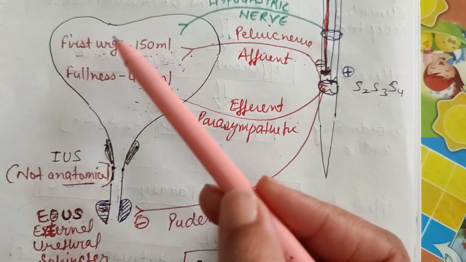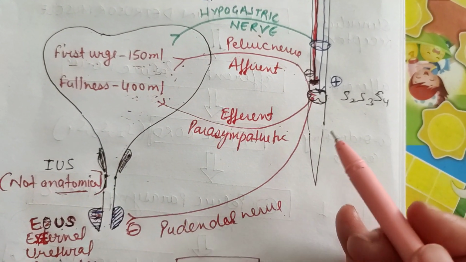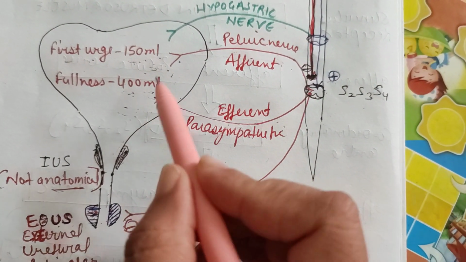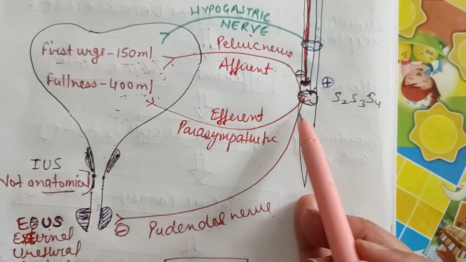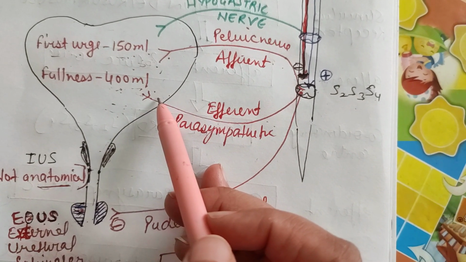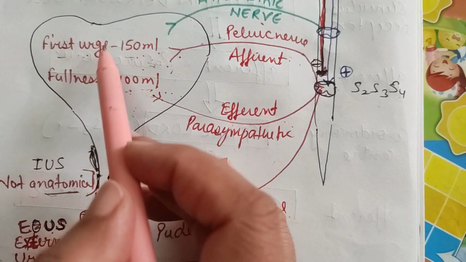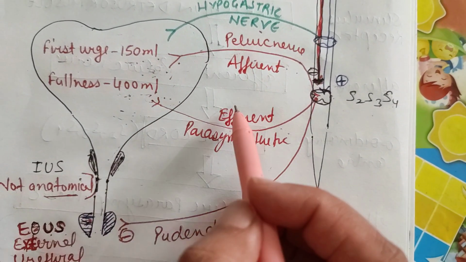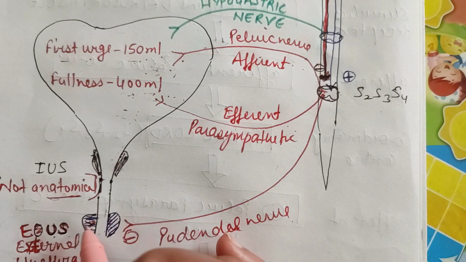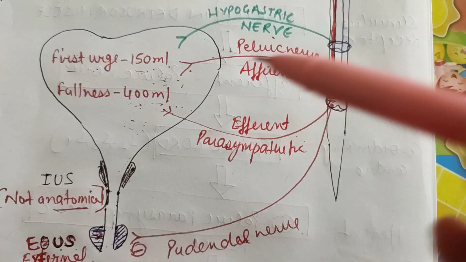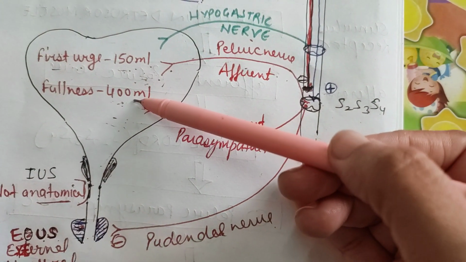So in normal conditions, the urinary bladder is in a relaxed state. Why? There are many reasons for that. First of all, there is less urine, so no pressure is there. So less firing of the pelvic nerve. That's why there is less efferent stimulus, less efferent response, and less contraction of the detrusor muscle. So ultimately the detrusor muscle is relaxed. That's the first thing. Second thing, the external sphincter is stimulated, so the external sphincter is contracted. This helps in holding the urine and ultimately in storage.